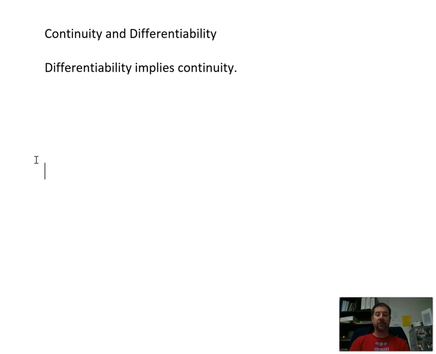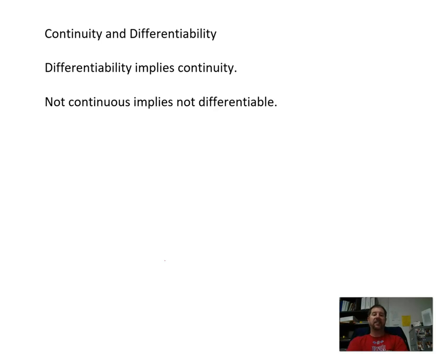Differentiability implies continuity. If it's not continuous, then you can't have a tangent line slope at that point, and therefore it's not differentiable. So if we go back to our geometry days, that statement I just said is called the contrapositive. We go back to our if-then statements. If a function is differentiable, then it is continuous. The contrapositive is when you switch those and negate them. If a function is not continuous, then it is not differentiable. Both of these statements are true.